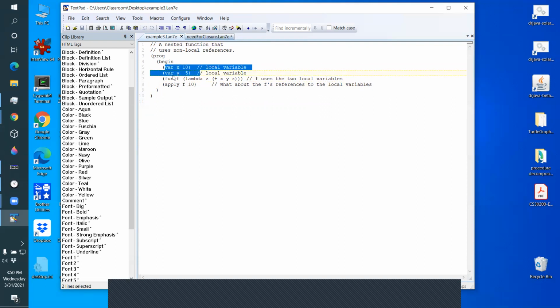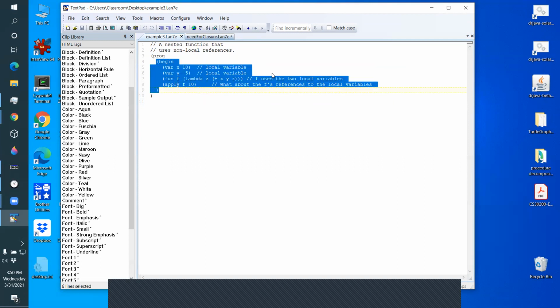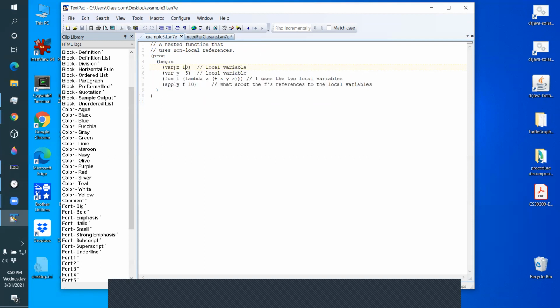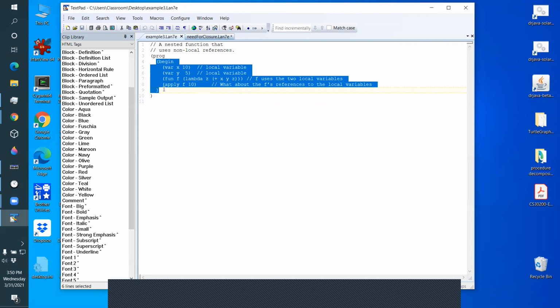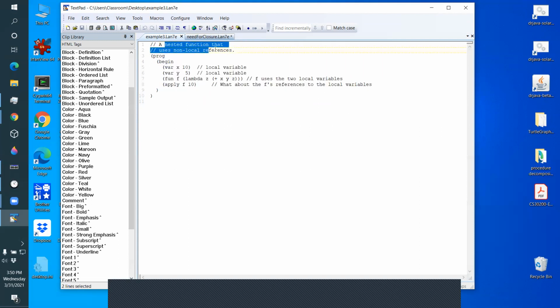There's no first-class use of the function. The function is nested inside here, and its call has to be nested inside here because I don't have anything that stores the function. So the only place I can use the function is where it's been defined. It cannot escape here. So a nested function with non-local references is okay, as long as it's not first class. I got two, but not the third one.